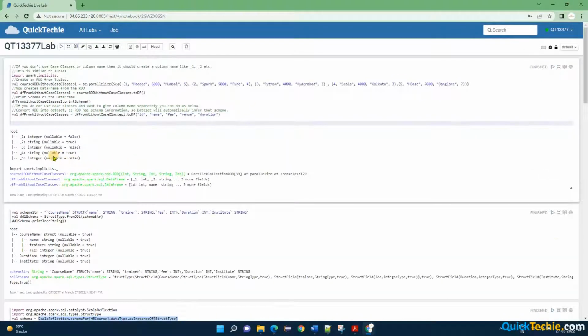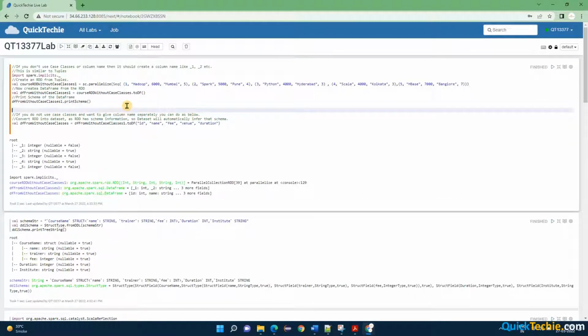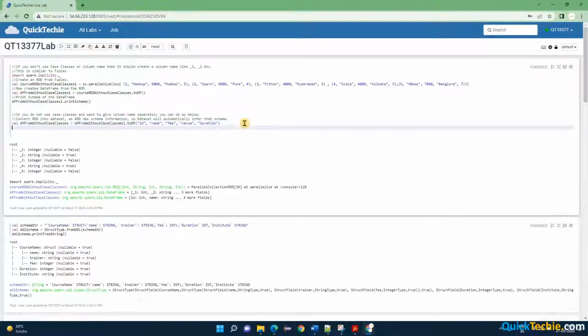So now we have defined this. The printing is happening from this line, data frame without case classes. We have not defined any case classes, and that is the reason this schema is printed. Now here we are creating a column name explicitly.